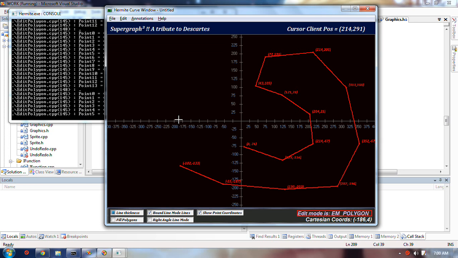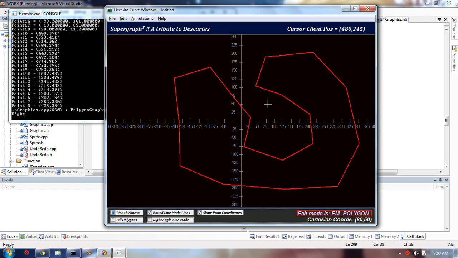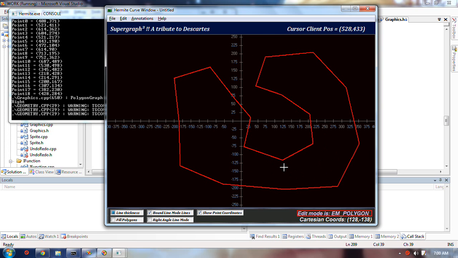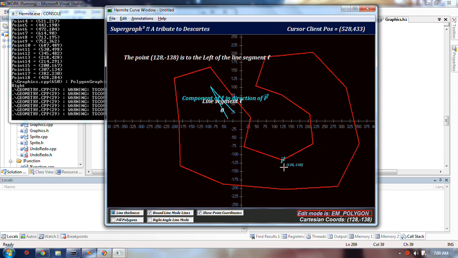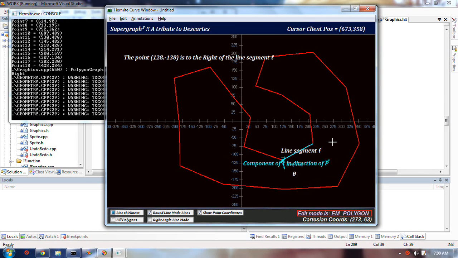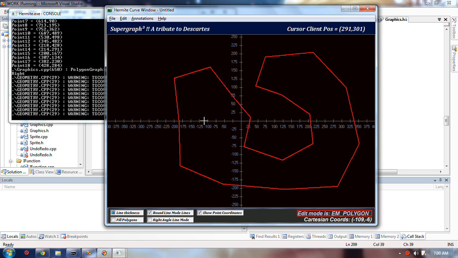The debug thing doesn't do the computation inside outside. It just tells me if a line and a point aligns to the left or right. Now it should sync up with this. No, it's okay. I gotta choose a point.